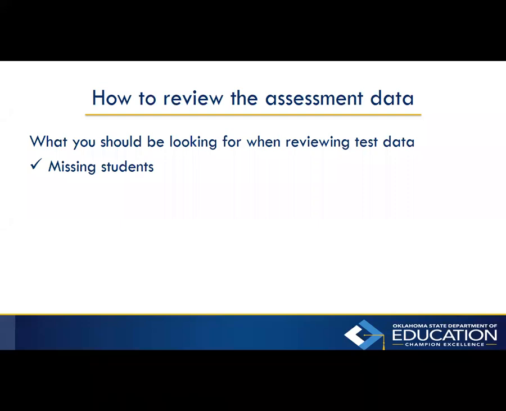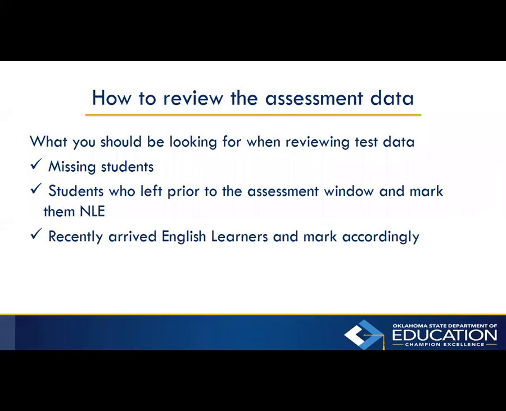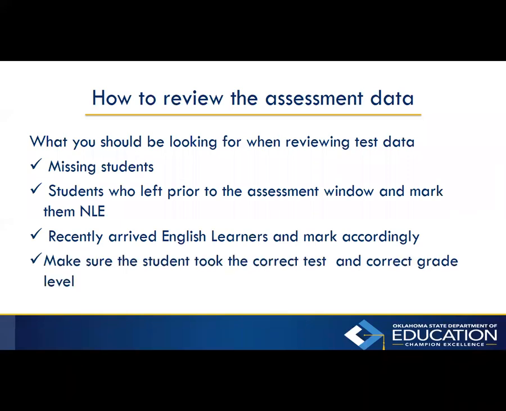Some things you should be looking for when you're testing your data are any missing students, and students who left prior to the assessment window, and those students need to be marked NLE. Then recently arrived English learners, to make sure they're marked accordingly. And then make sure the student took the correct test and correct grade level, so you want to make sure the grade and the test match. And then we want to review students with their NFAY status.